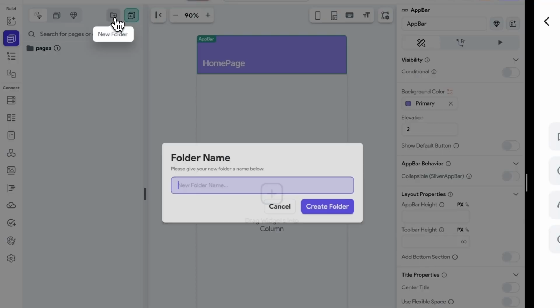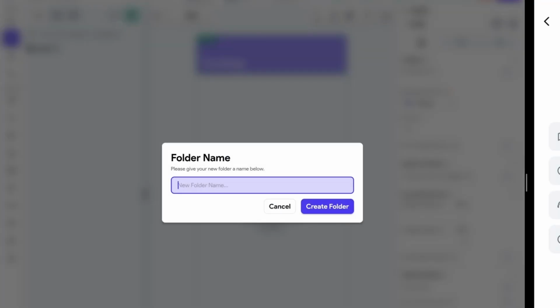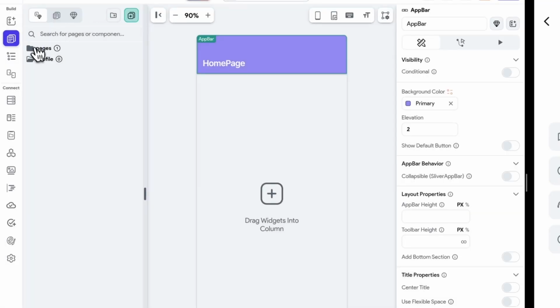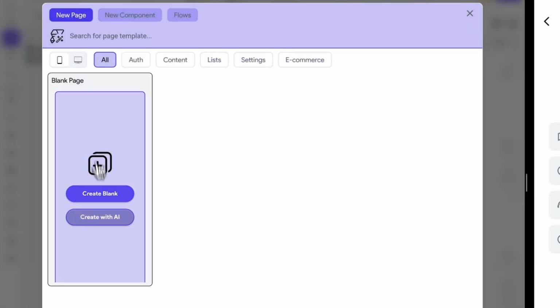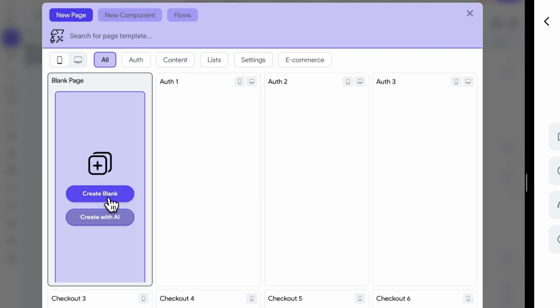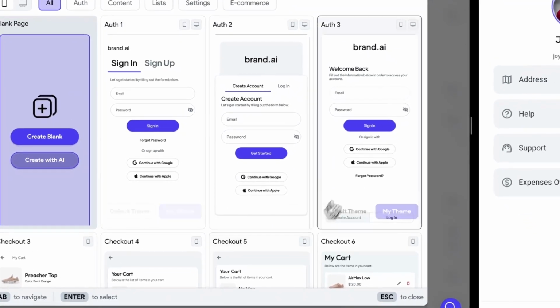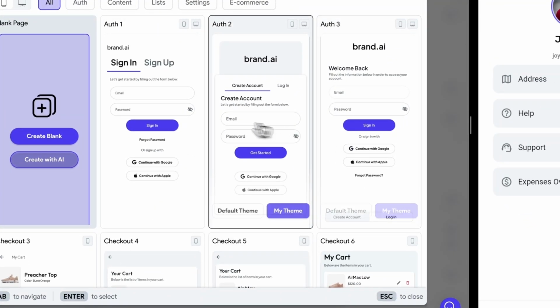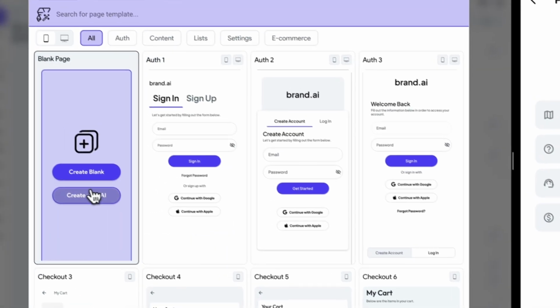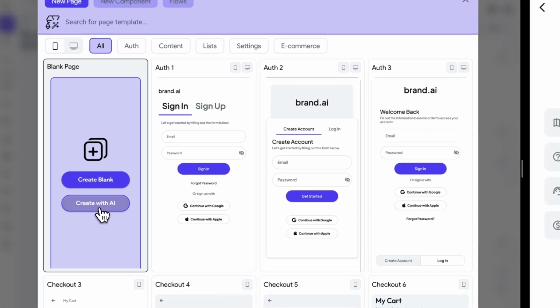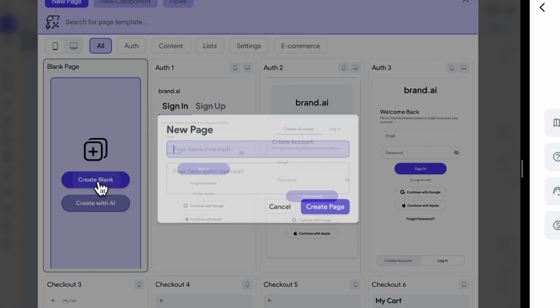We've seen how we can create a folder. I'm just going to create a new folder called profile. Everything related to profile, we put under this folder. I'm going to add a new blank page. We already have seen that you can also create from the predefined templates or with generative AI, but I'm going to create a blank one for now.